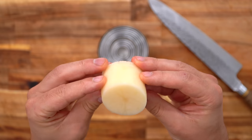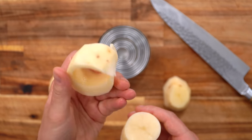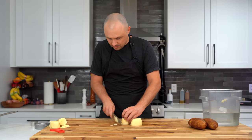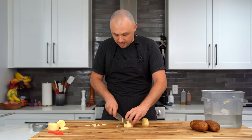punch it out like so, and that will give you that nice little uniform shape, although I don't like doing this. For me, it's just a waste of all that potato, and I don't really care that much about this shape, all right? What I might do is literally just, with my knife a little bit, make it a little bit more round, something like that. It honestly doesn't need to be perfect. Sometimes I won't even do that at all.